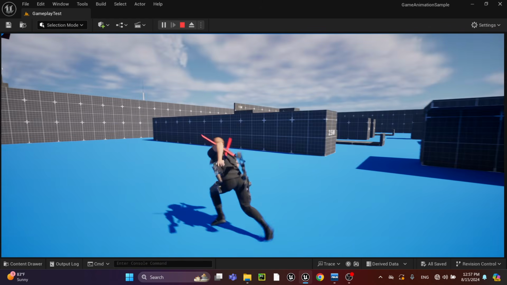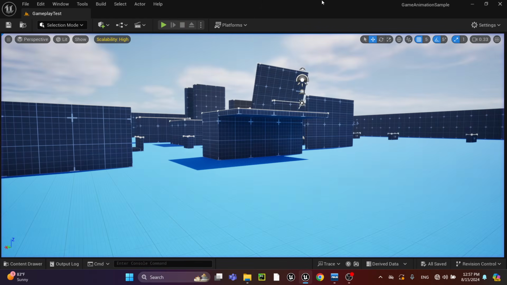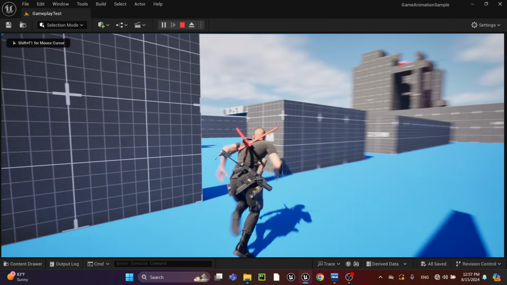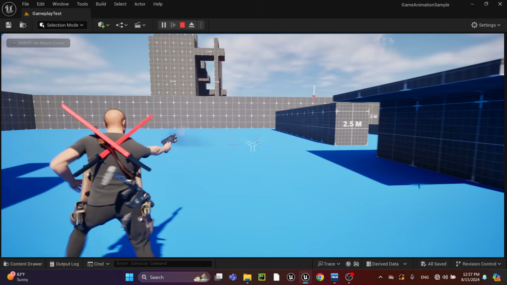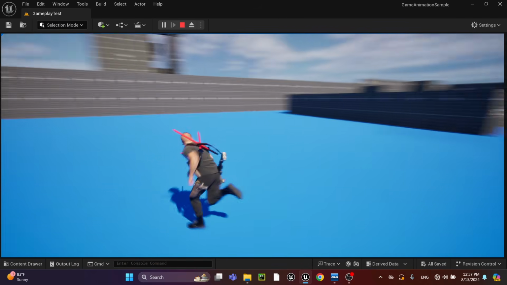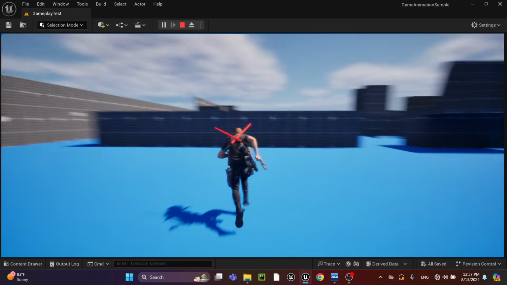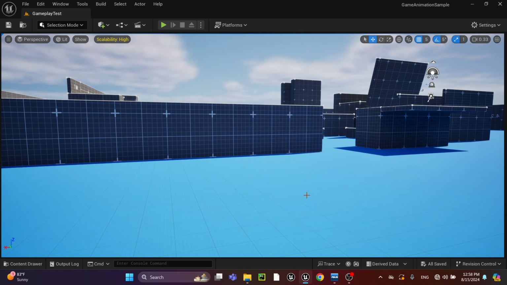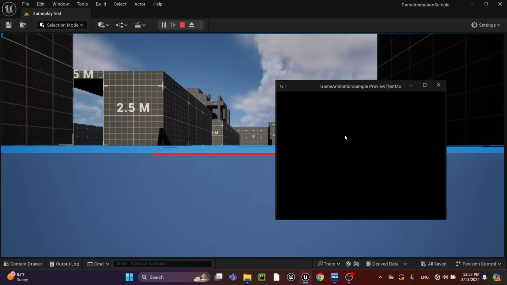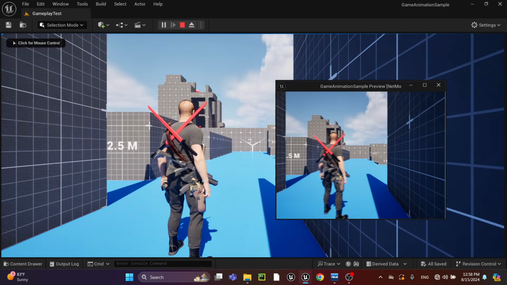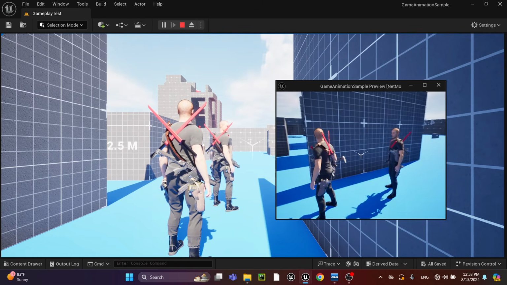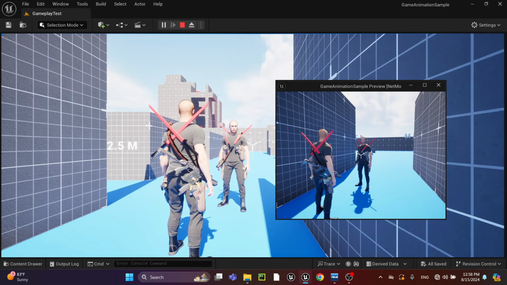For example, if I run this game on a listen server, I'm the server, I'm playing as the server, and it's doing everything exactly the same way. Or I'm able to run two different clients on a dedicated server. So however you want to serve this project to the end user, you should be able to do that, right?